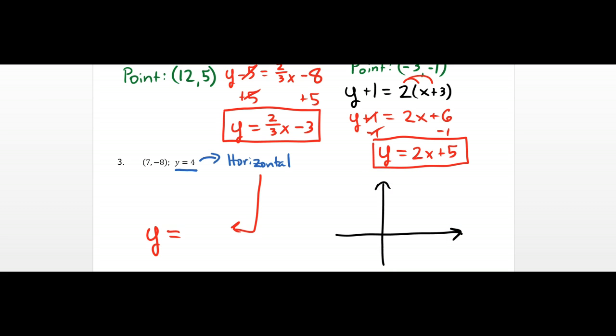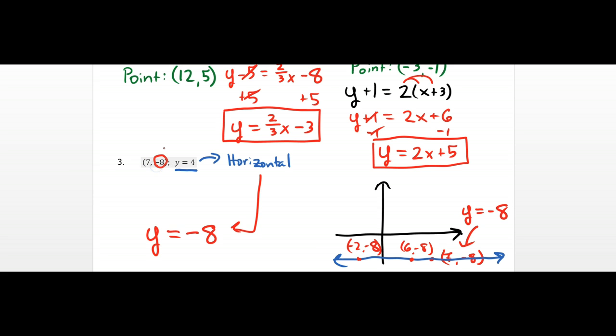Okay, so we're going to make the point (7, -8). I'm just going to approximate and say (7, -8) is right there. The only horizontal line that goes through the point (7, -8) would be this line right here. If it goes through the point (7, -8), it has to go through the points (6, -8) and (-2, -8). Every single y coordinate on that line is going to be -8. So that line would be the line y equals -8. That is the only horizontal line that goes through this point (7, -8).